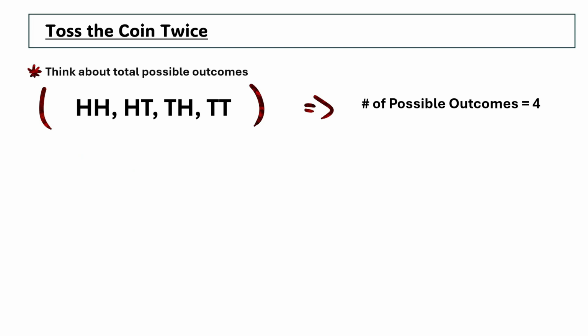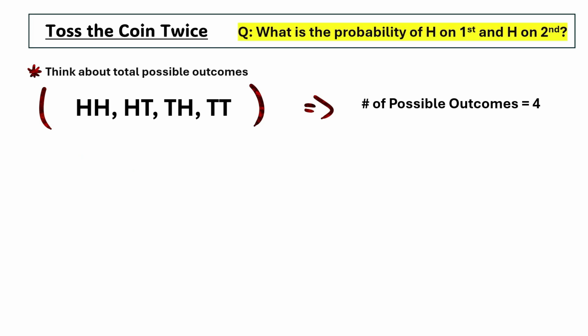And now we're ready to ask our question, which is, what is the probability of the coin landing on heads on the first toss and heads again on the second toss? First of all, you should note that it is definitely possible to satisfy both individual events at the same time if we get HH as an outcome. In other words, in this question, we are not dealing with a 0 probability event. We just have to figure out what the probability is.